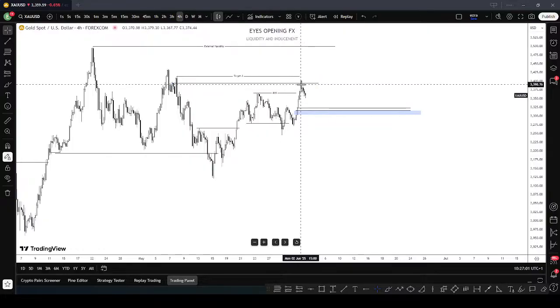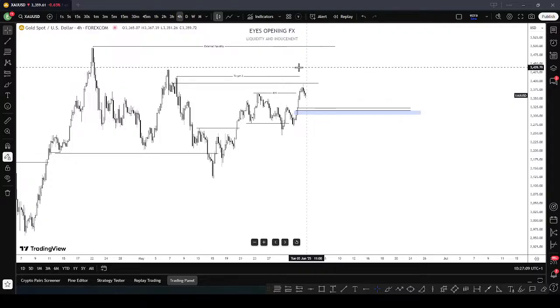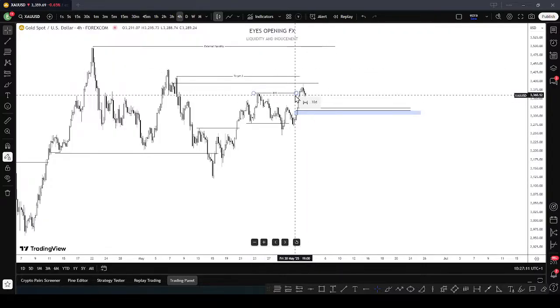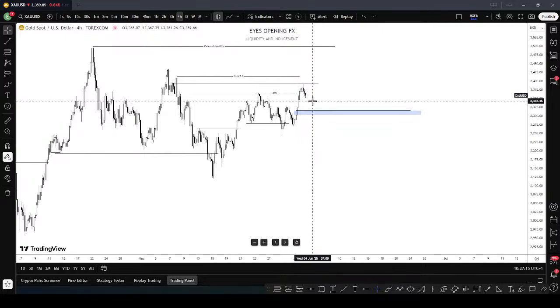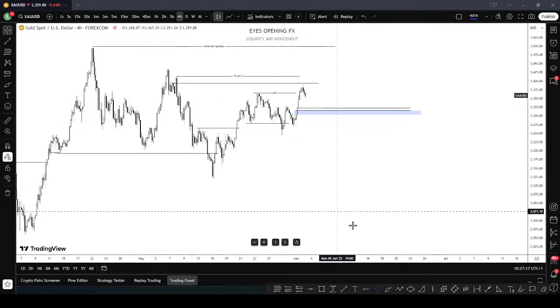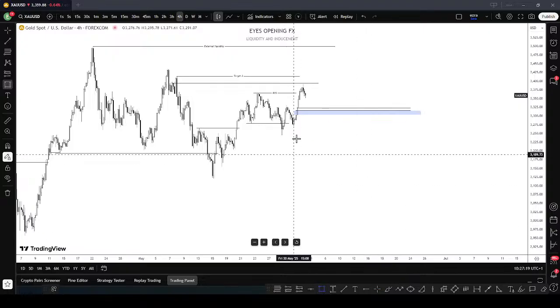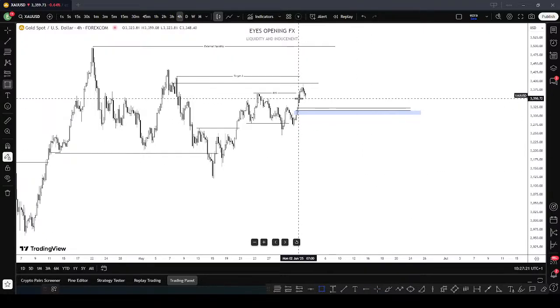If the sell happened, just a short sell for a pullback before a buy continuation. So this is my expectation on gold. I'm expecting to sell into this zone before a buy program. So if market will not sell from here, then you say, okay, maybe market will not likely get to here. Where will we likely buy from? It can also buy from this support level.